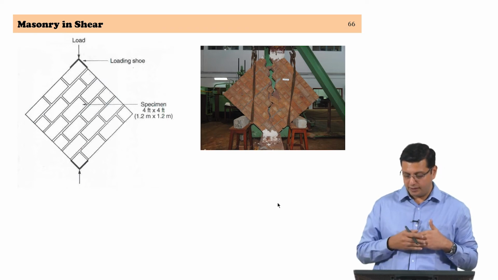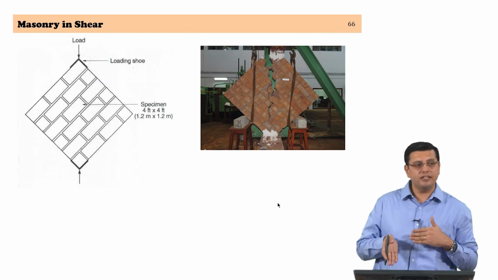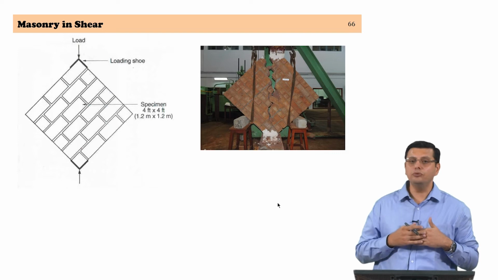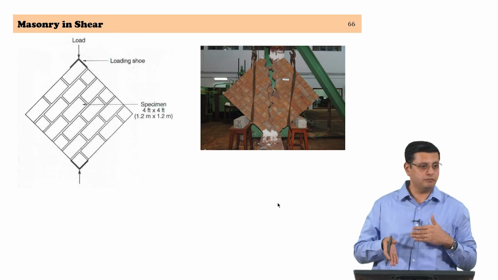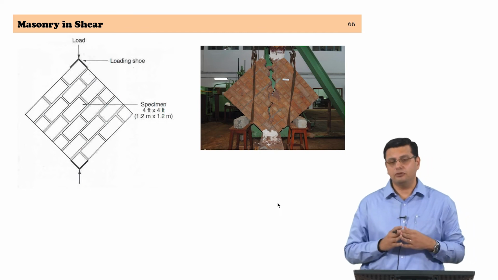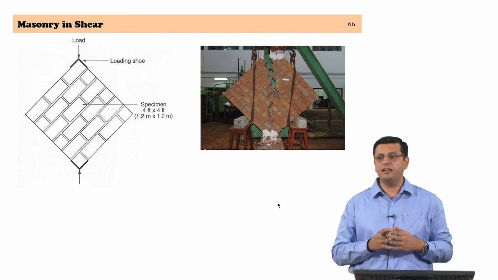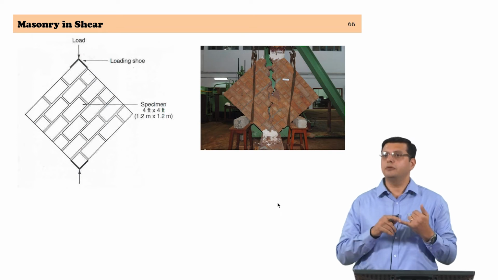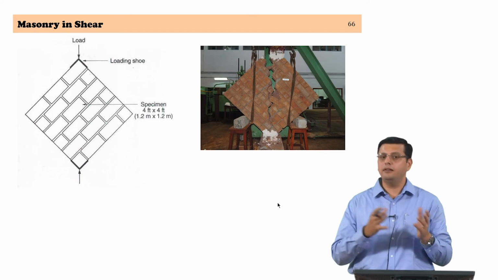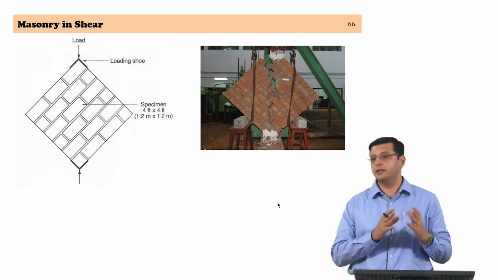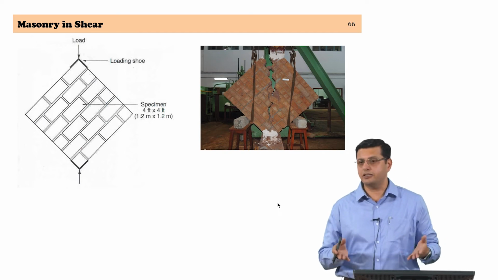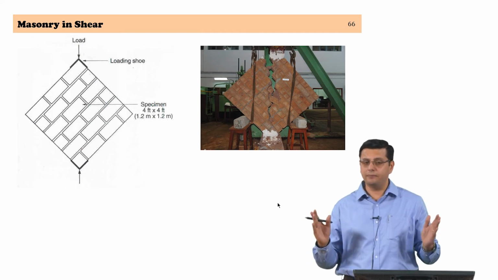So, in this particular case, we can see that the head joints have actually given way, but the bed joints are strong enough and tend to end up breaking the bricks as the line crack is propagating. So, you should be able to examine the failure mechanisms in such contexts, both from the perspective of bed joint to head joint strength versus unit tensile strength versus the joint shear strength itself. However, this test here is actually giving us the shear strength of the masonry itself.